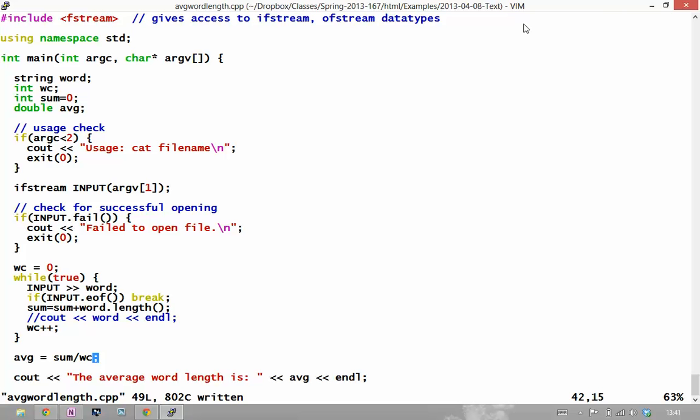So the question is, do you want word length to be a whole number, or do you want it to be 7.25, the average word length, or 8.32, even though 0.32 doesn't really make sense? So how do we want to do this? There's no right or wrong answer.